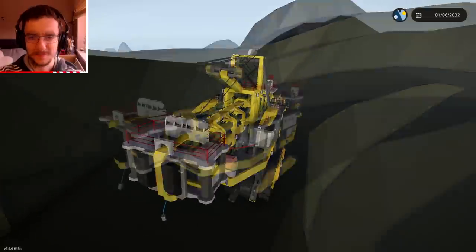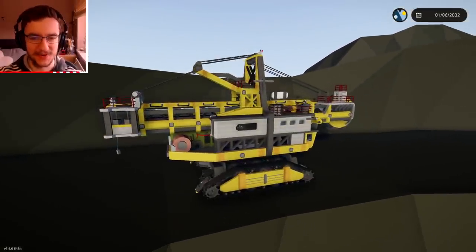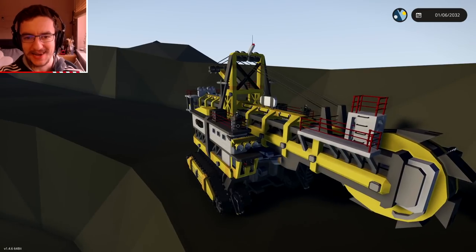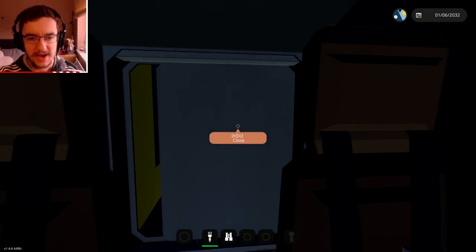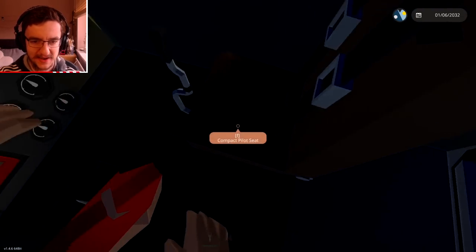Interesting. Cool. Okay, so apparently this thing is actually a work in progress. And, I mean, it's cool enough. It doesn't need any more progress. Let's be real, this thing is pretty awesome. Is there a way to crew... Oh, how do I get out of the seat? I don't know how you get out of the seats here.